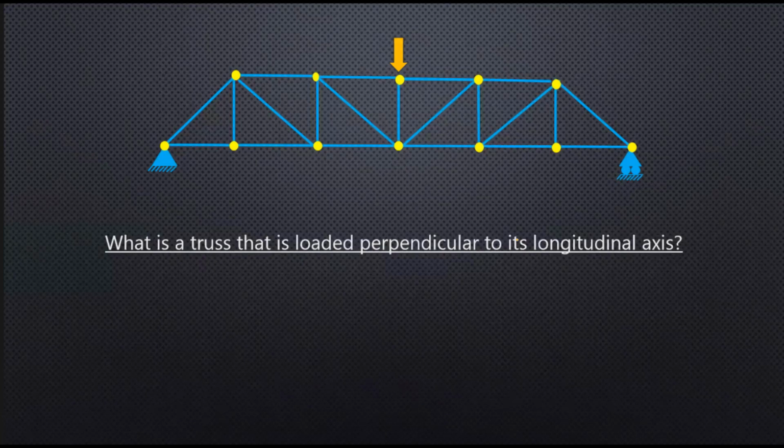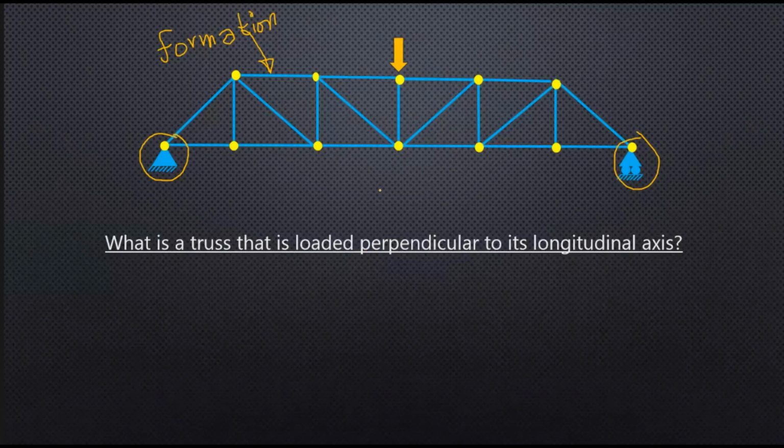I may give a different name, but this is a support, and usually it is better to call this a formation. So, what is a structure? A structure is nothing but a combination of formations and supports. That's how a structure is made. Now, what is the big question about this formation?